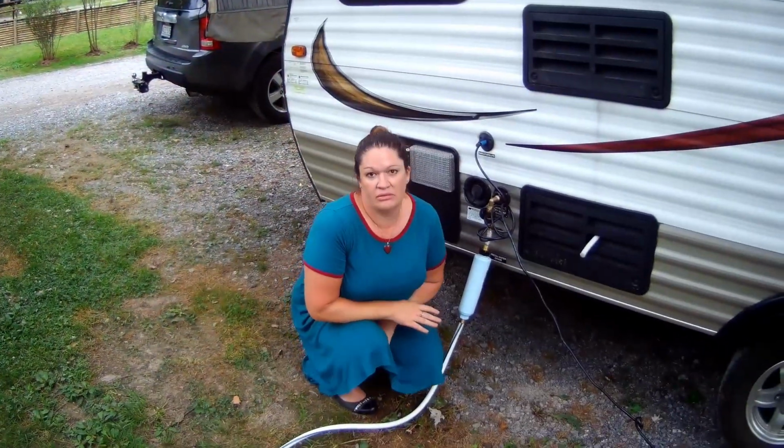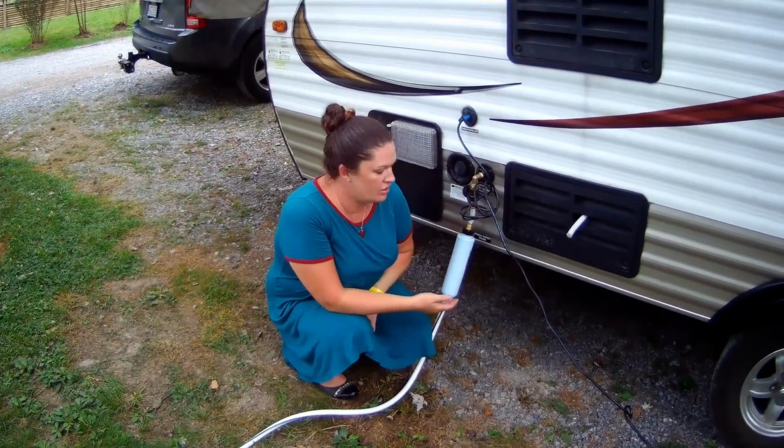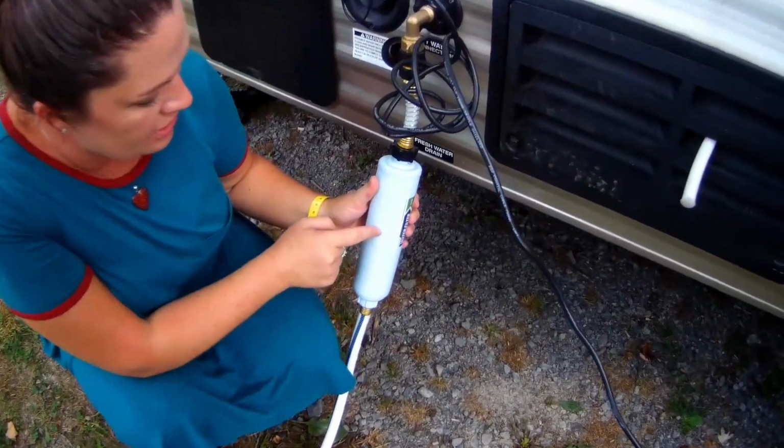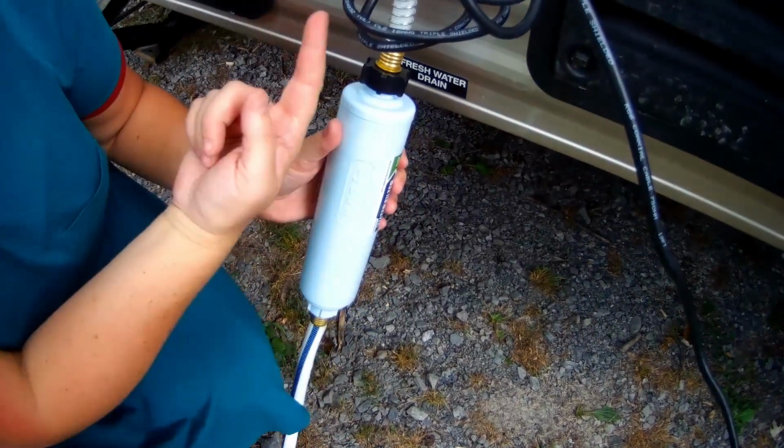Let's go back over to our unit here. Water in the campground isn't necessarily safe to drink, so you want to get a water filter. Make sure you hook it up correctly. If you notice this says flow, the water is flowing this direction.